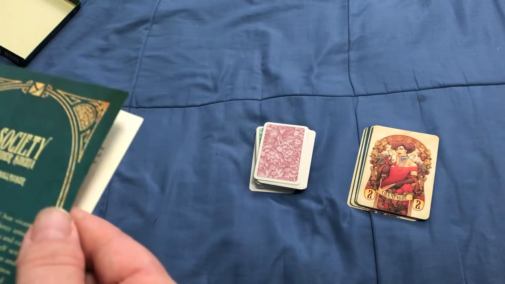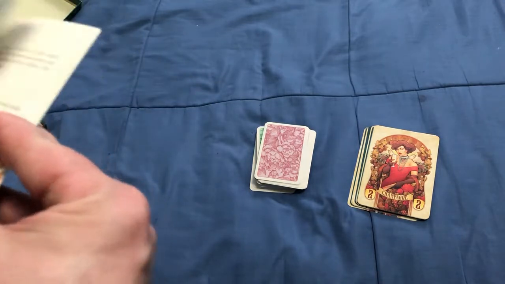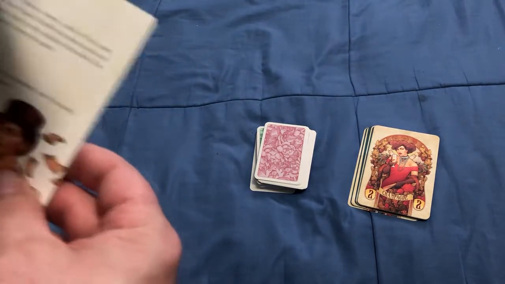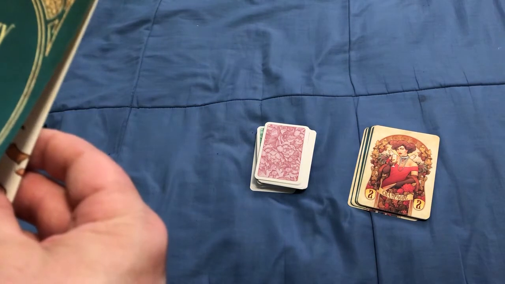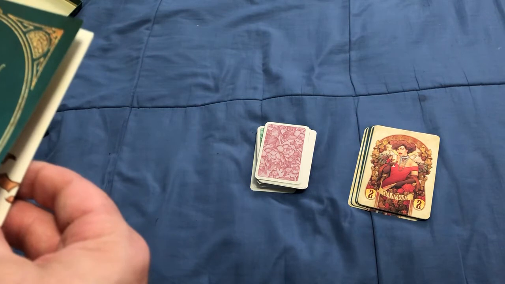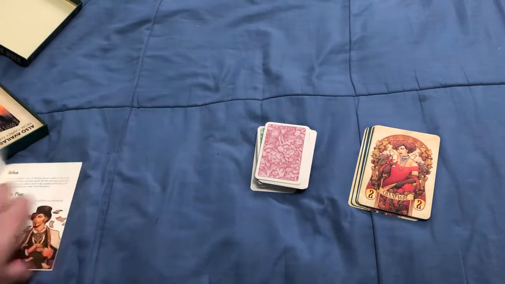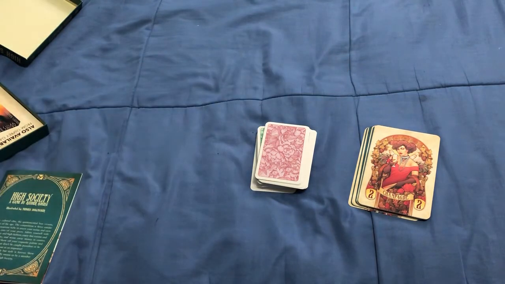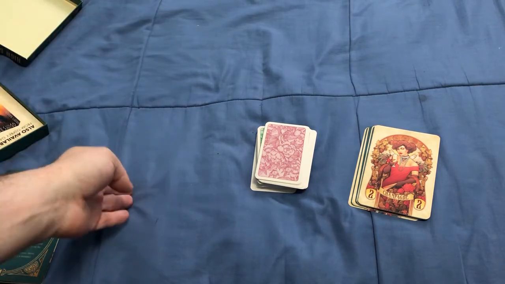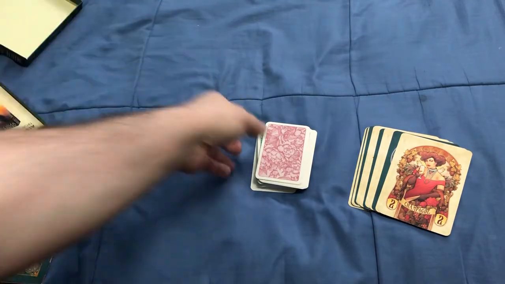And it's illustrated, as I mentioned, by Medusa Dollmaker. What an interesting name. And you're trying to be, like I said, a member of high society. What's interesting is if you don't have enough money at the end of the game, you're too poor to be considered high society. So it doesn't matter how many cards you have, you're going to be out of the game.